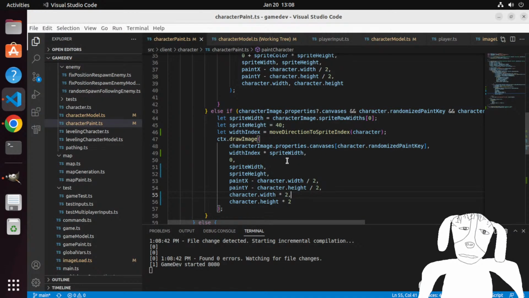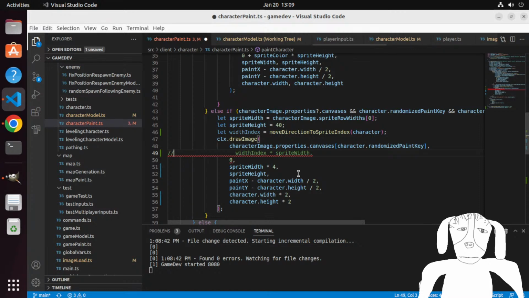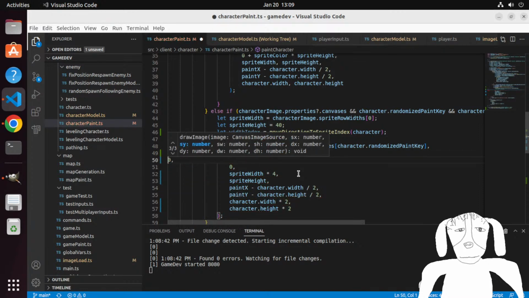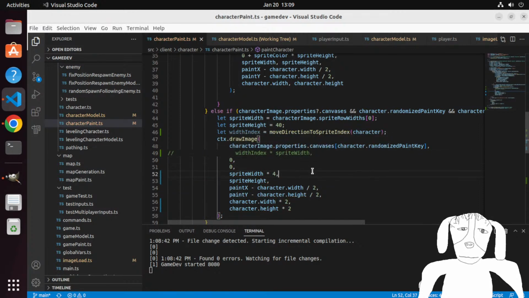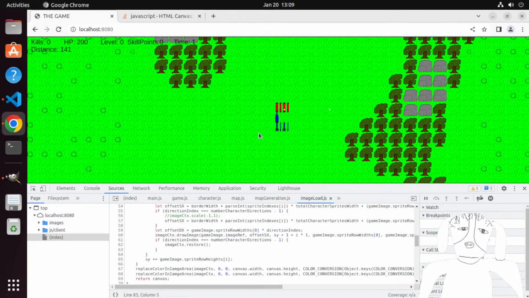Now width is times 4. 8 keeps being the same. And this will be 0. I think I paint the entire body now.